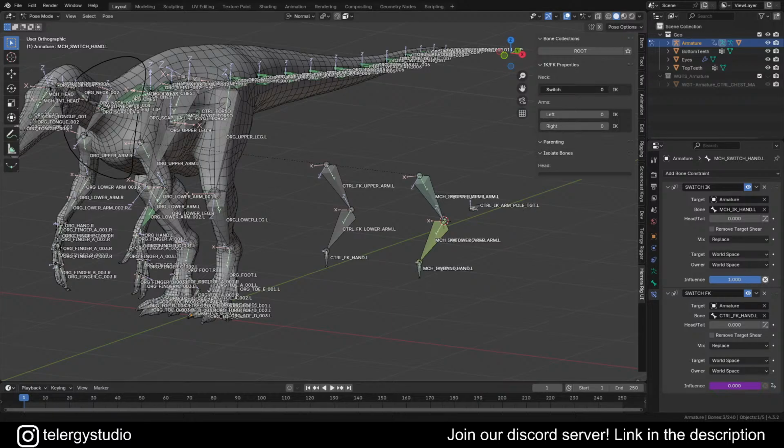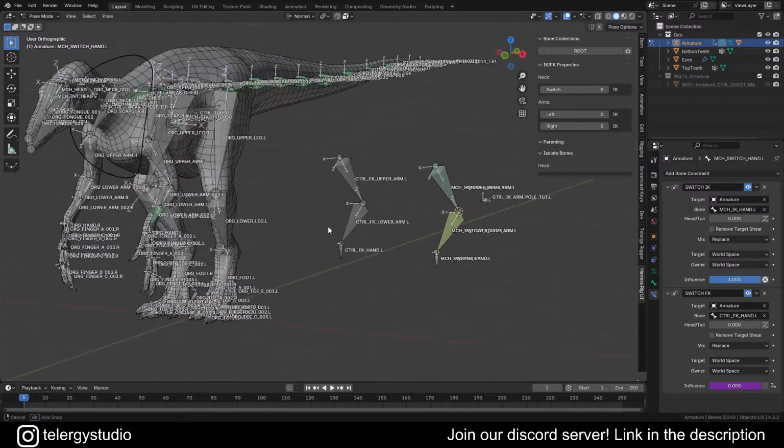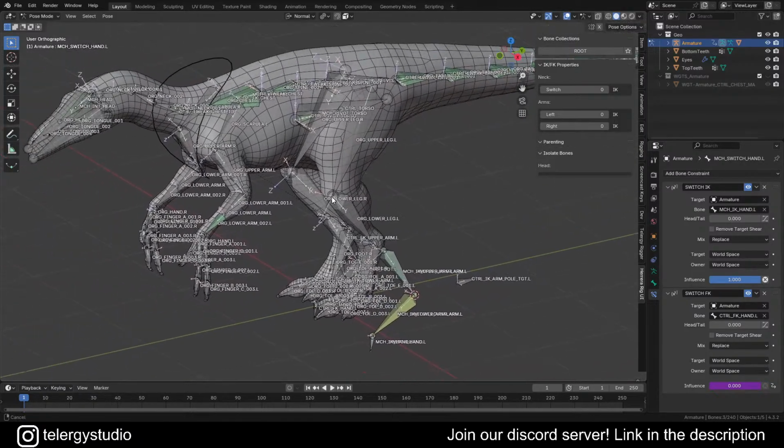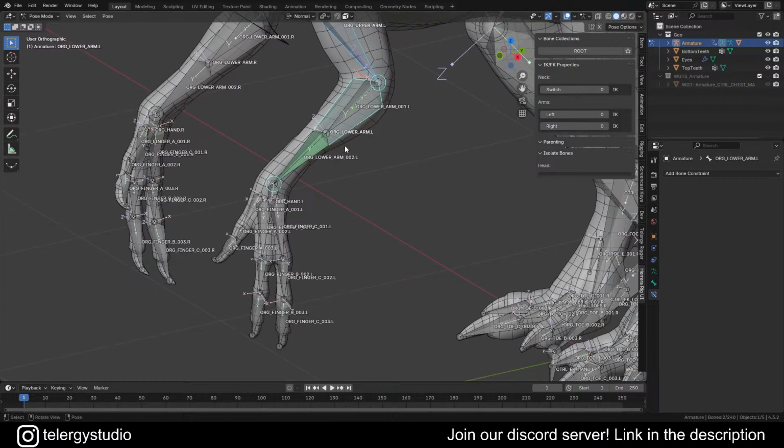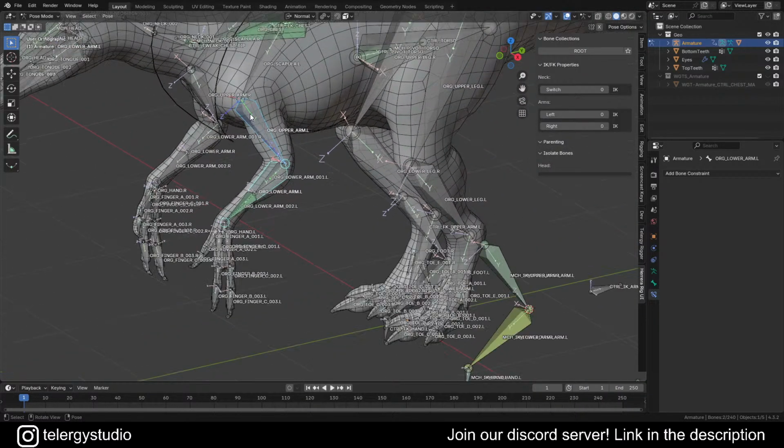And so now if I switch, whoops, not this one, we see that it is changing the values here. Okay, and so now we have a fully working IKFK switch chain for the arms. Almost, because we still need to make the ORG chain follow the switch chain.